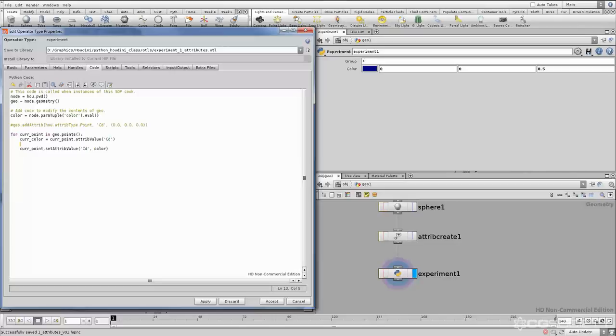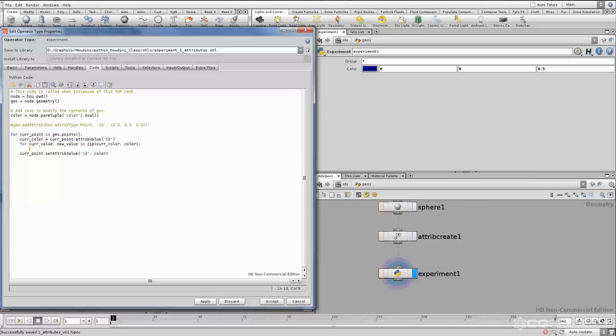So if we said something like for curValue, newValue in zip(curColor, color), these are going to be our 2 components that we need to add together.